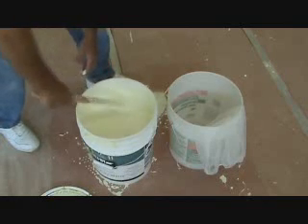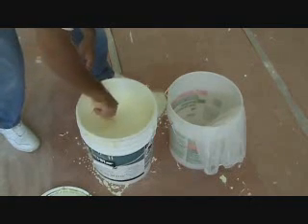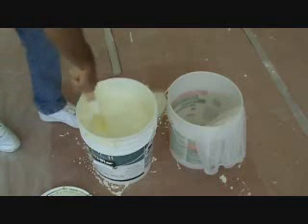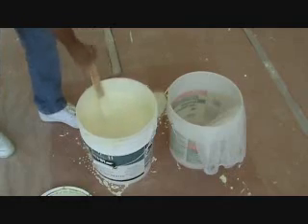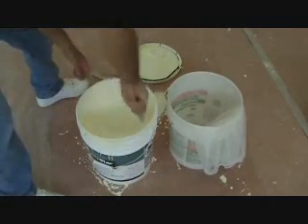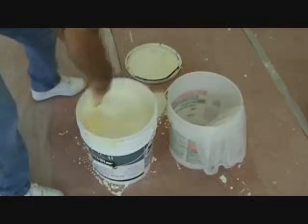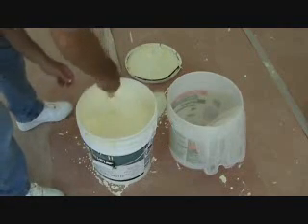The best thing to do before you try to put this back on your wall with a paint roller, paint brush, or anything like that is to strain this paint. I know you don't really want to do it, but it doesn't really take that long. I'll show you how to do that in a minute, but I'm going to mix this up for about three minutes first. You've got to mix it quite well because a lot of pigments settle into the bottom and on the edges of the paint bucket, and if you don't mix it thoroughly, you're not going to get the same mixture you had when you originally put this on the wall.